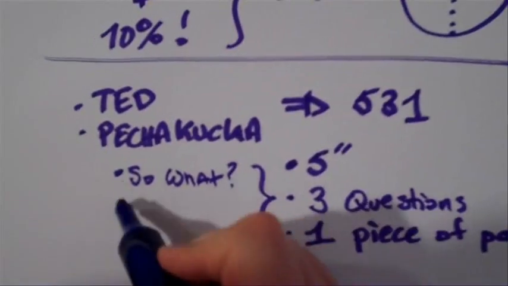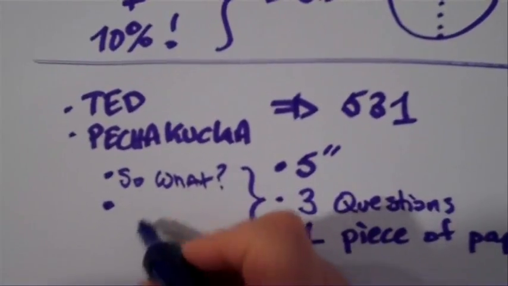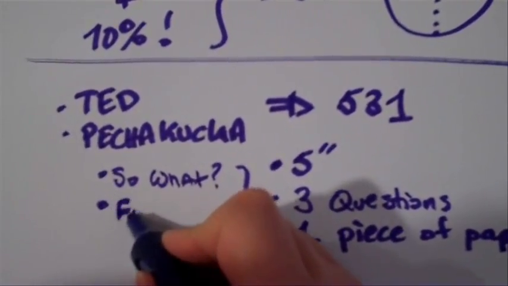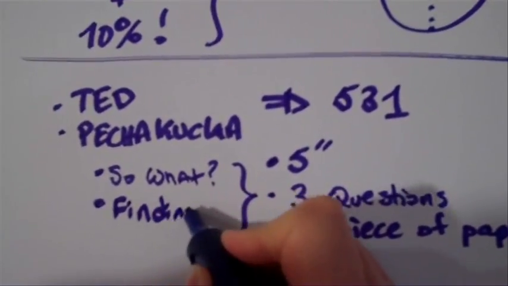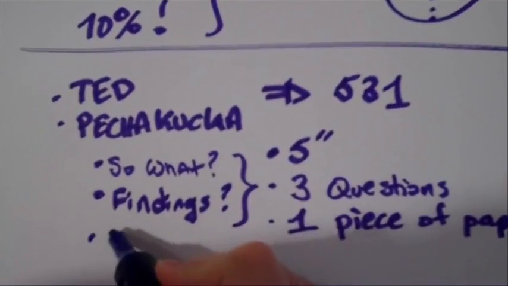The second question, once we've established the why should I care point, is what has the researcher found? So here is a moment for the researcher to explain what was undertaken, what are the principal findings of the research, and in their opinion, how these findings can help business.